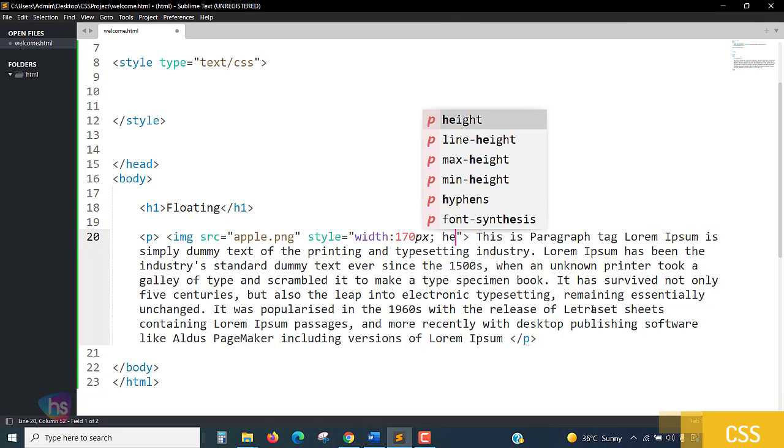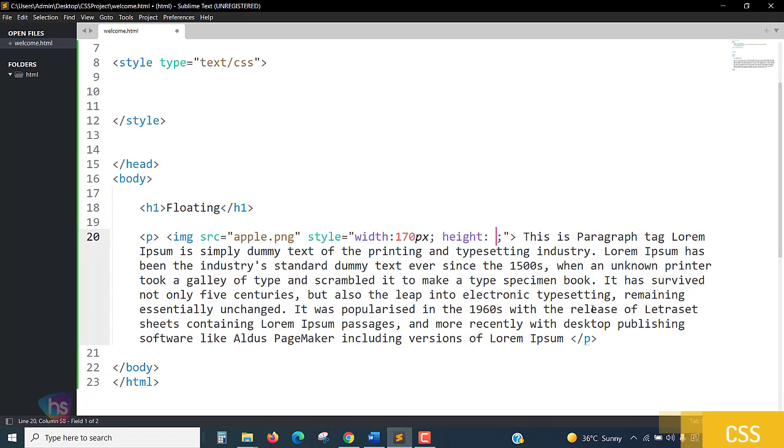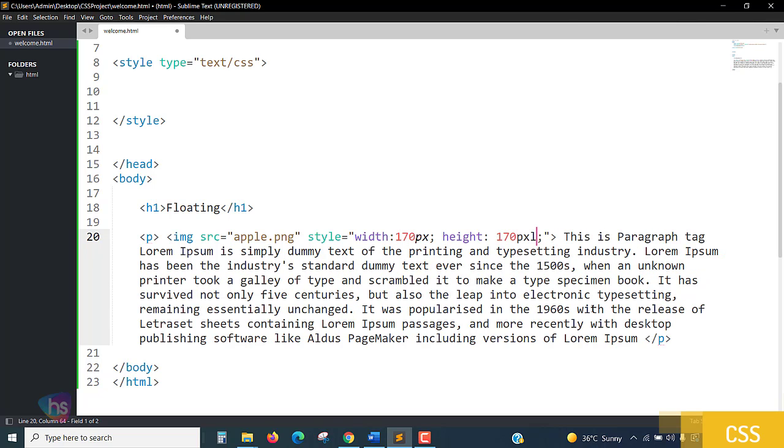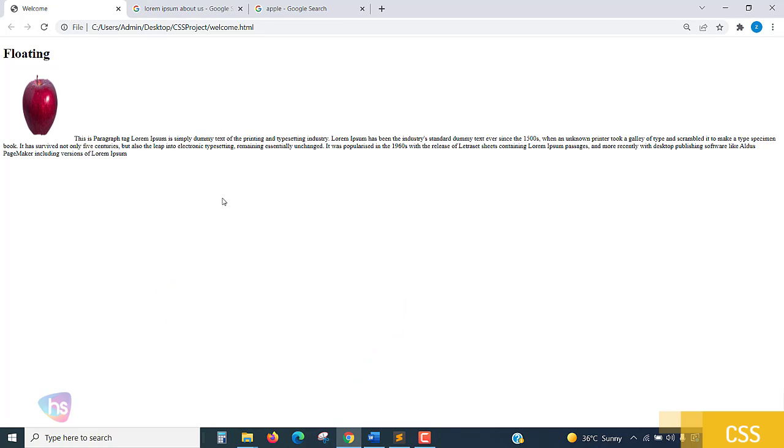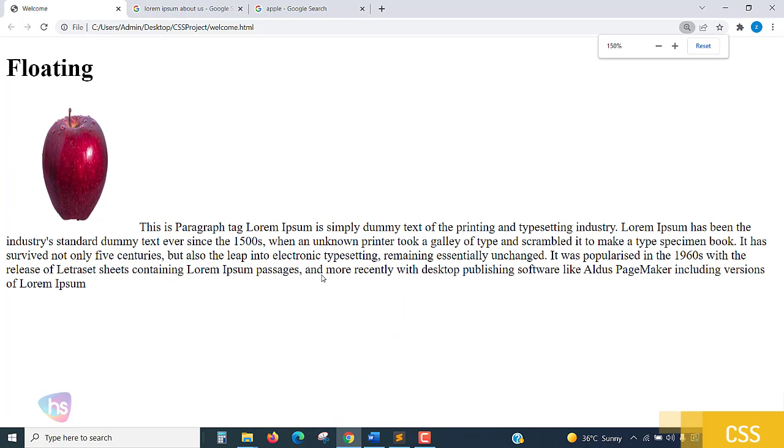Similarly I'm setting the height proportionally, 170 px, and terminate. Now let's save this and refresh. Wow, this is showing. By default we are getting the image on the left side.